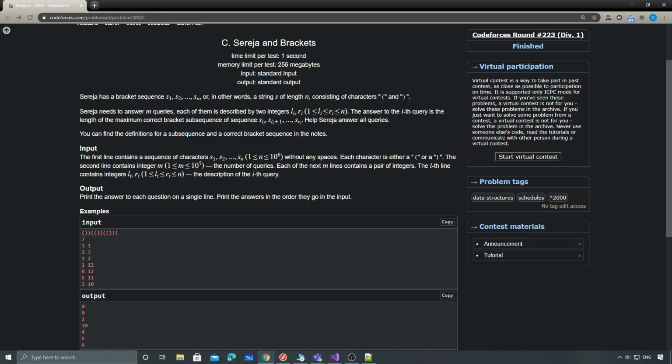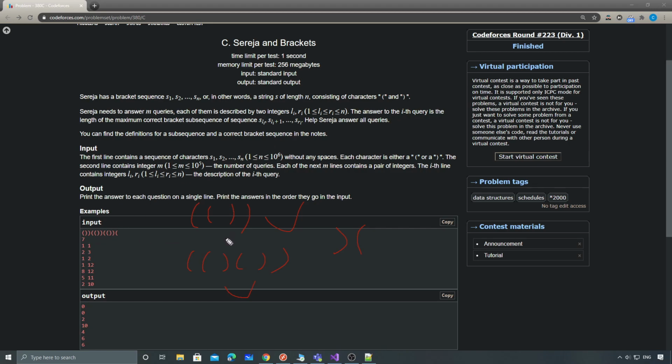So to solve this problem, first thing first, I think most of you know the definition of a correct bracket. It means that it has to be a pair. If there's a left parenthesis, there has to be a right one. And this one is also valid, and this is also valid. But this one is not, because this cannot be formed as a pair. And it asks us to find the subsequence, so it can be skipped.